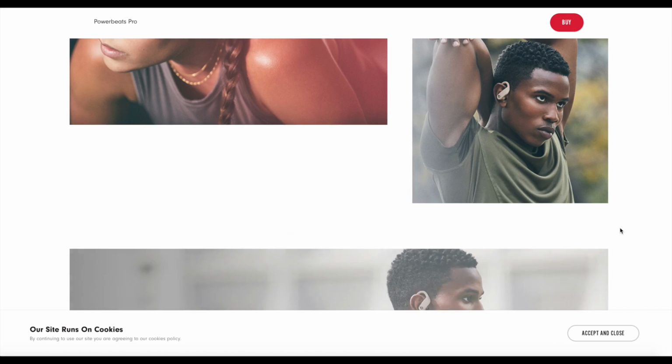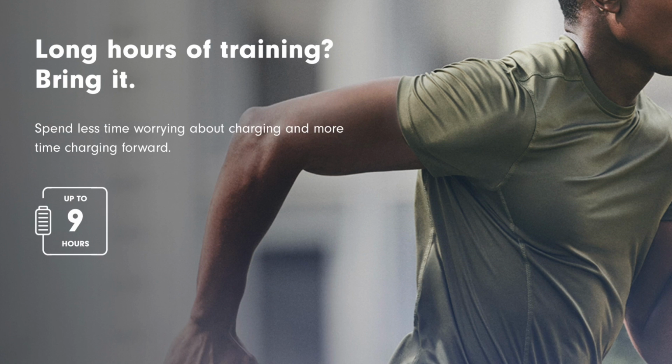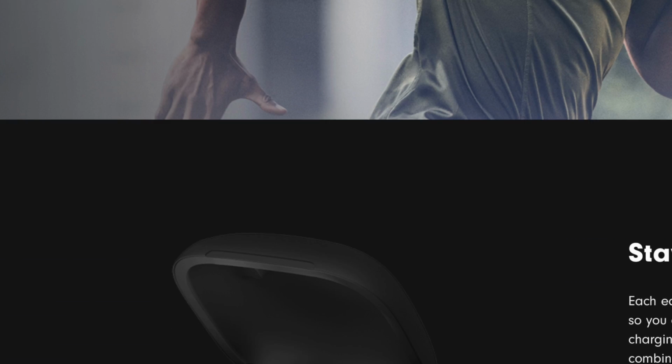Now, if you look beyond those shortcomings, I generally had no issues wearing the Powerbeats Pro throughout the entire workday. There's kind of no annoying pressure on the outer ear or the inner ear, and that's something I can't say for any of the other Bluetooth headphones that I've used. The only upside in using the Powerbeats Pro in the office is the fact that this product has 9 hours of battery power on a single charge, which is pretty spectacular, which means that you can go all workday ignoring your coworkers. You can quick charge them in a case for 5 minutes and then bang out a 90-minute workout. That's the fast charge time.